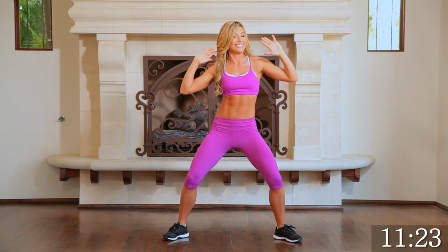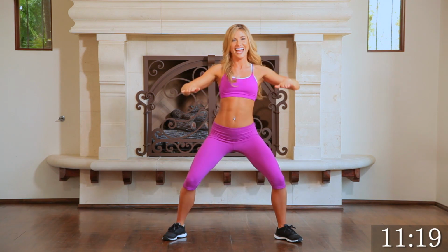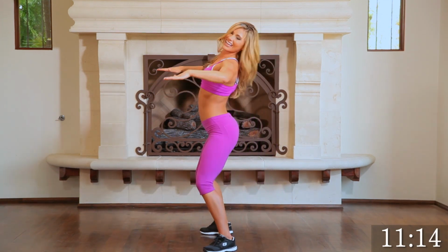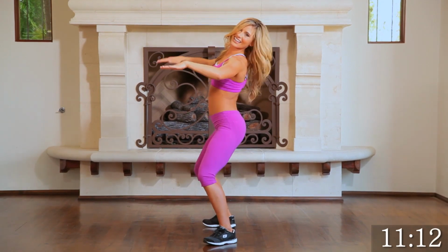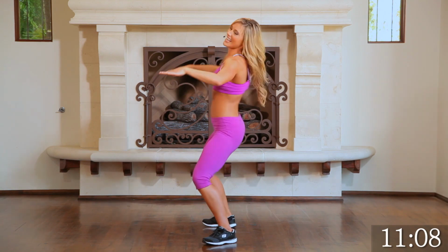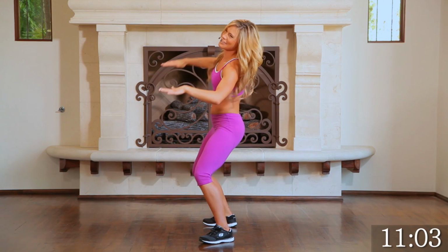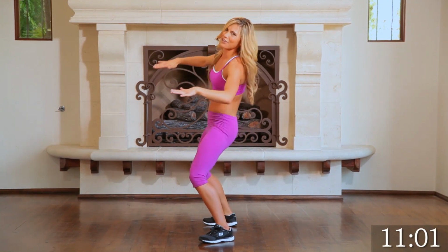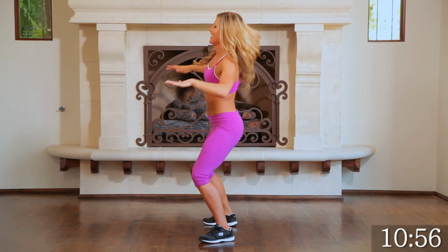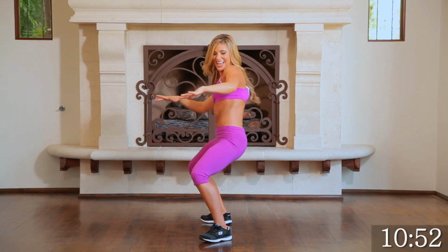Guess what move it makes? Move those hips, ladies. Get into it. Have fun with it. Don't be so serious. This is all fun. How low can you go?